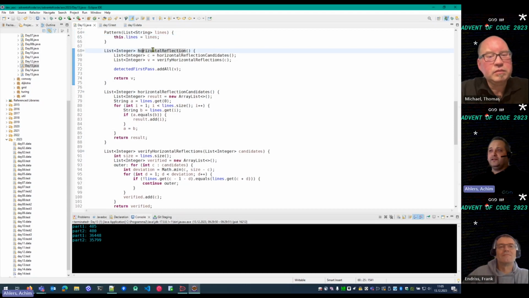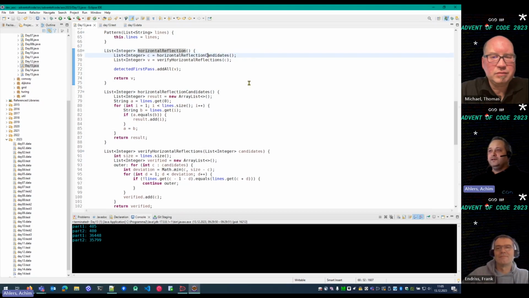So the method horizontal reflection first looks for probable candidates that may be reflections. Because my first approach was just look for 2 lines directly adjacent to each other that are the same, and that's it. That's not good enough, but I kept that method anyhow.